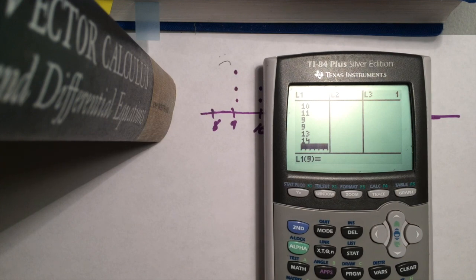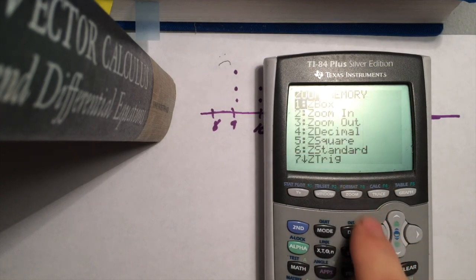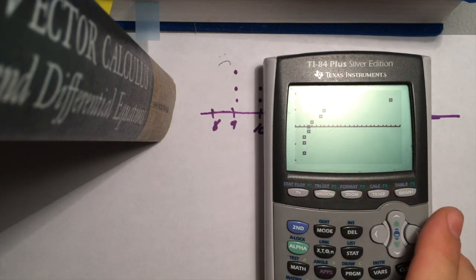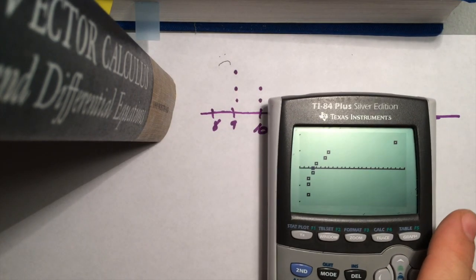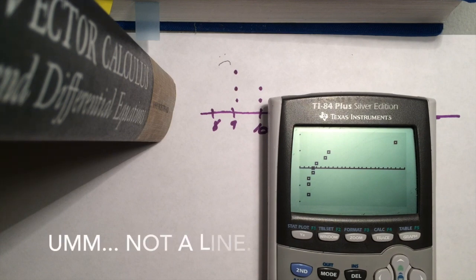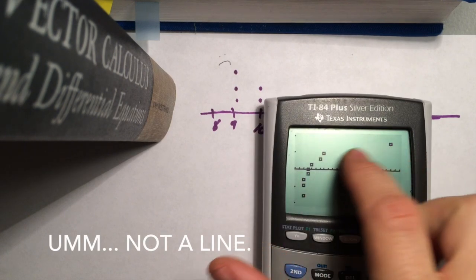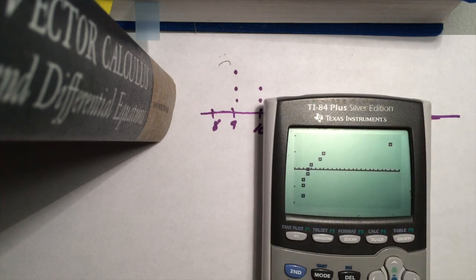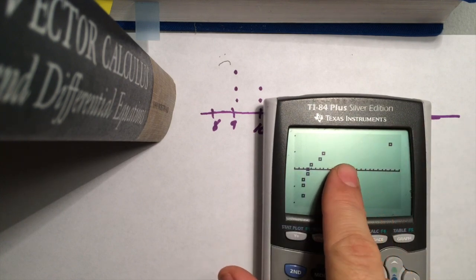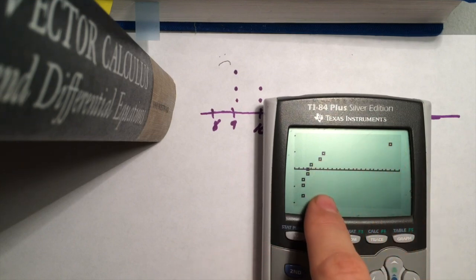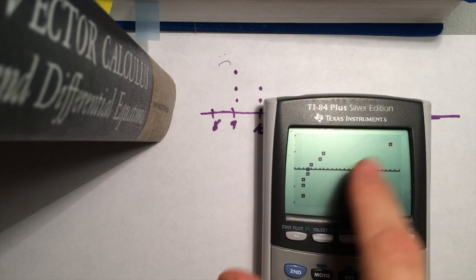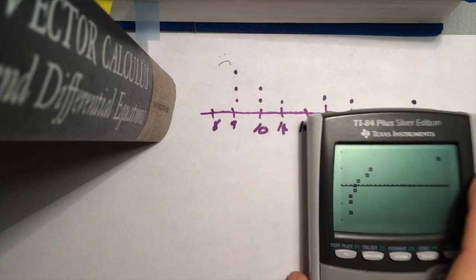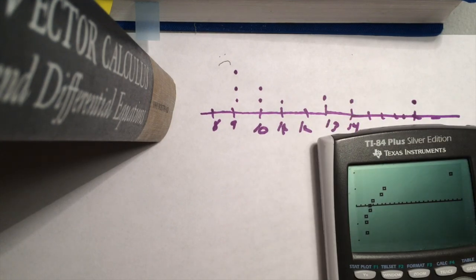I'm going to add a 30 to my data set. Bam! Right there, you got me. I'm going to hit zoom 9 once again to make sure my window's okay. And whoa! What does that look like? That almost looks like maybe some type of weird square root function or half a parabola. I don't know. Maybe it's some type of power or exponential curve. Sure as heck is not a line. Am I right? Or you know I'm right? So if you ever encounter anything crazy like this, obviously there's no chance this fits a normal distribution. That's how we're going to interpret this set of data, right?